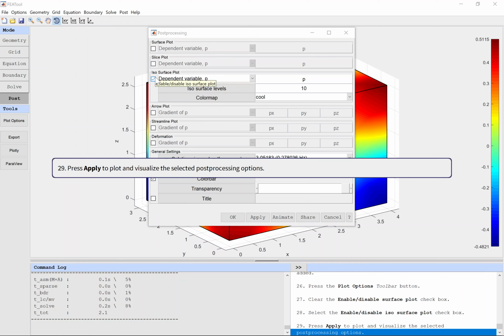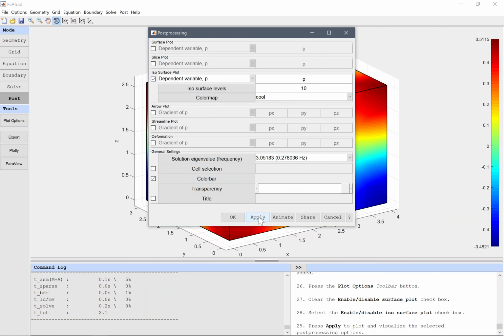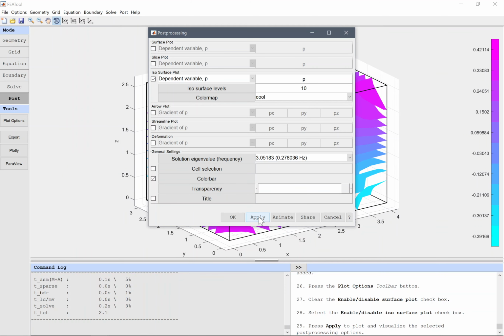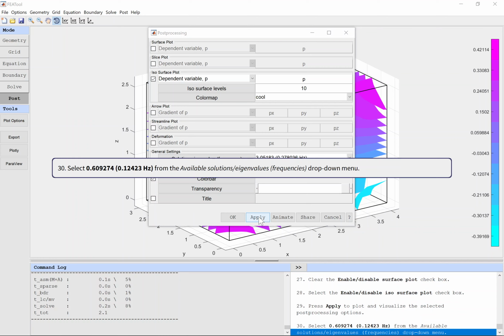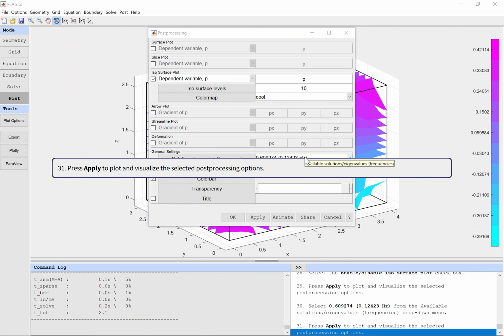Press Apply to plot and visualize the selected post-processing options. Select 0.609274, 0.12423 Hz from the Available Solutions Eigenvalues Frequencies drop-down menu. Press Apply to plot and visualize the selected post-processing options.